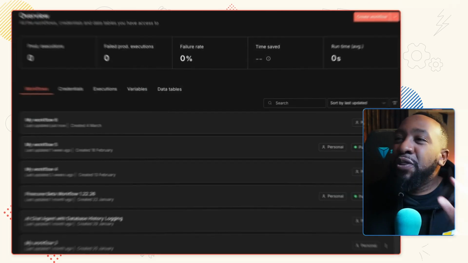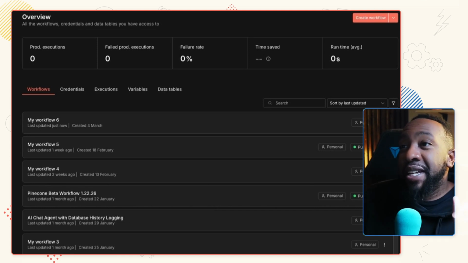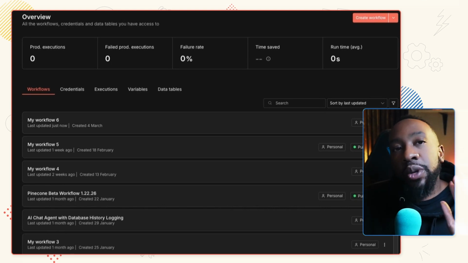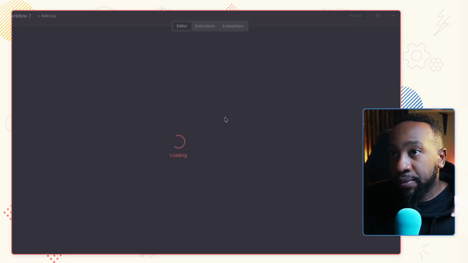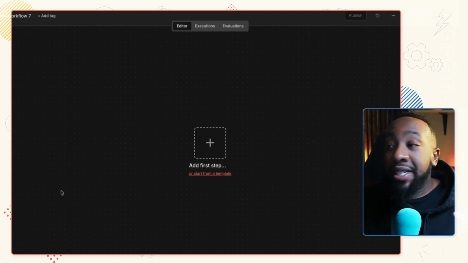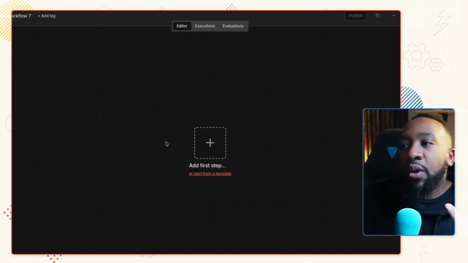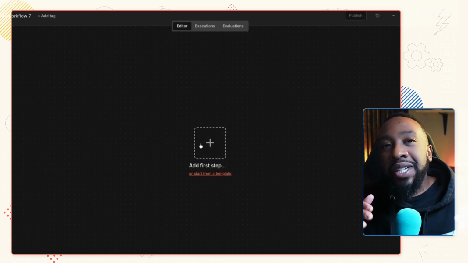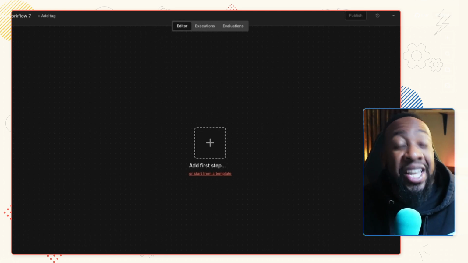So let's begin. First of all, we're going to go into n8n. You're going to open up your account and you're going to be taken to the home page where you're going to see all of your workflows. We're going to start off with a brand new workflow and build it from scratch. So we're going to click Create Workflow. From here, we're going to be taken to the canvas, and this allows us to start building that chain reaction. Where it says add first step, that's going to allow us to have the first step that will kick off all of the automations, and we can have our AI agent connected to it.